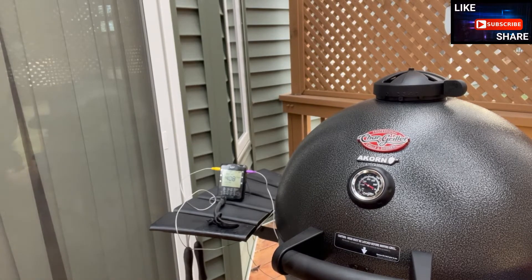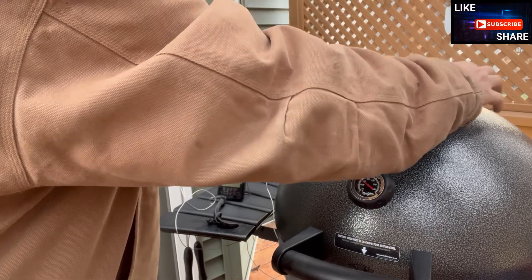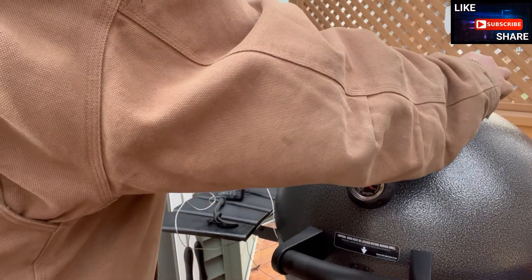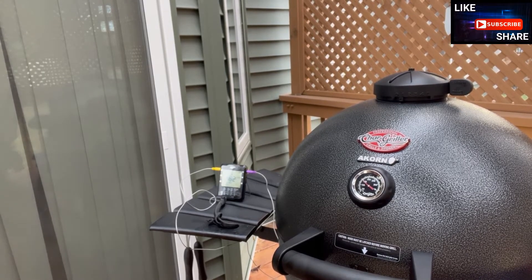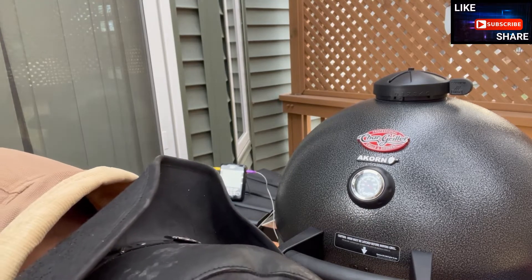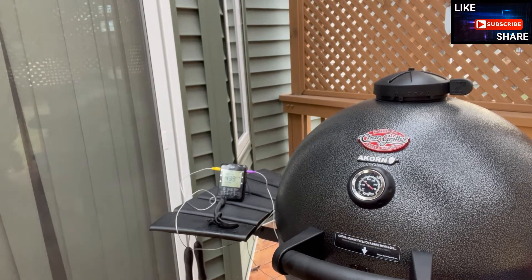This will give me a good idea of how adjusting these vents plays into it. I've closed the top to almost a sliver. This is hot, so be careful not to grab it with your hands like I just did. It didn't get burned or anything, but you can definitely feel the heat. I'm going to get it down to a simmering session — get it to about notch one, a little bigger than one — and just let it sit there.